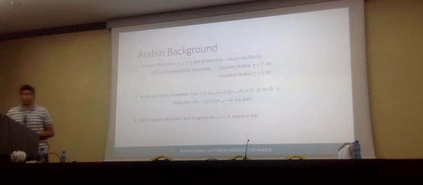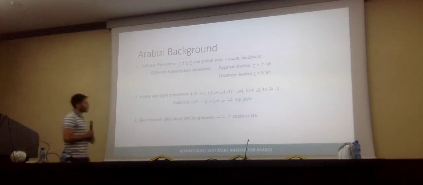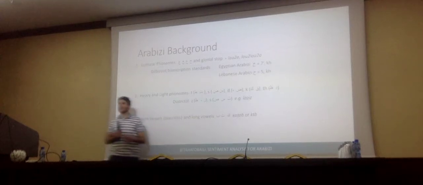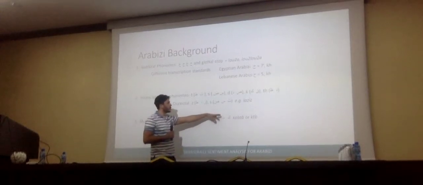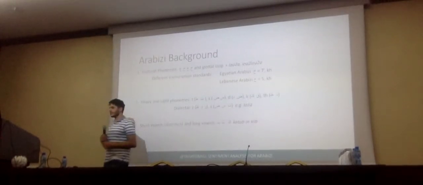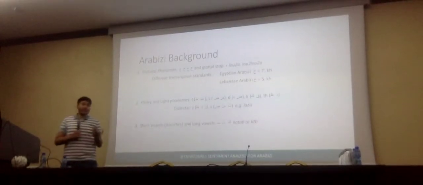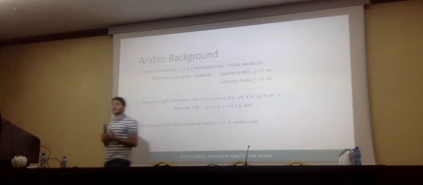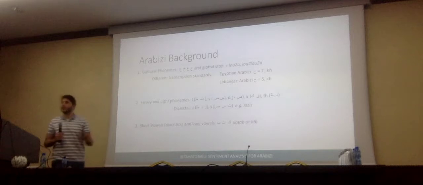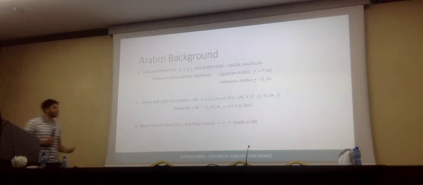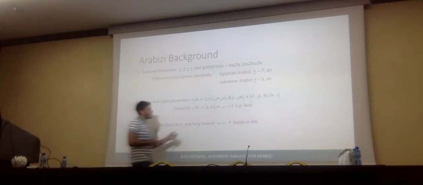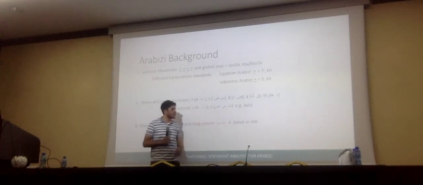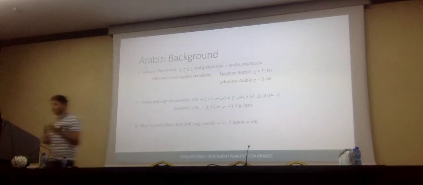We also have the short vowels and the long vowels. Now, the short vowels, the more common ones, are not expressed as letters. They are diacritics, marks above or below the letters. However, they're not written in the majority of text on social media. The reason is Arab natives know how to read it without the diacritics. And those are important for reading because they are vowels. As for Arabizi, the vowels are really optional. You can write it or you cannot write it. You can still read the text. It's readable. This is kataba, which means write.